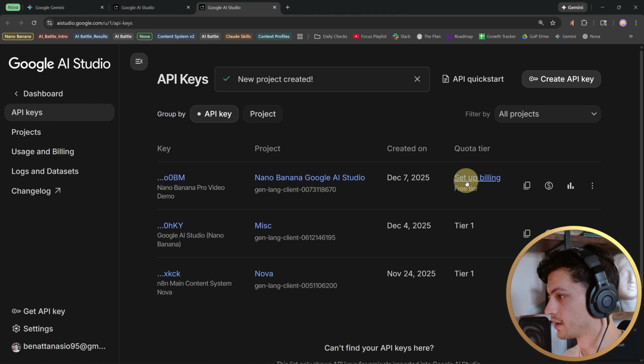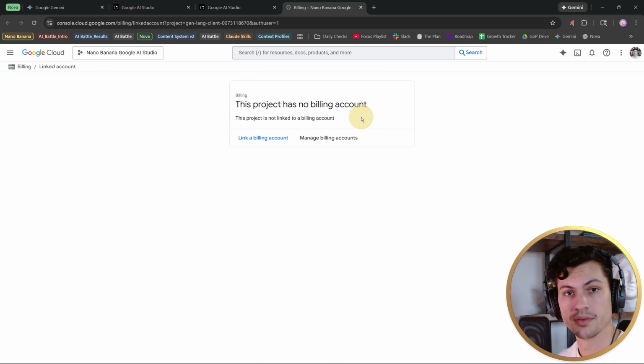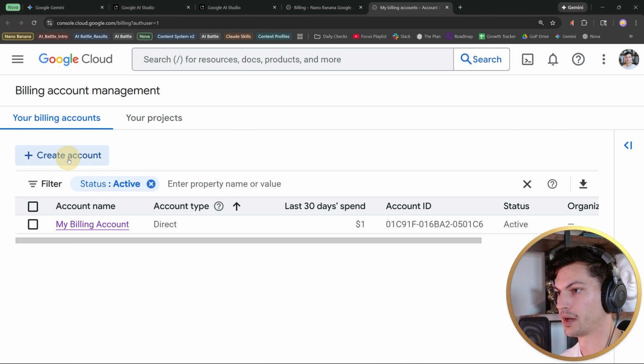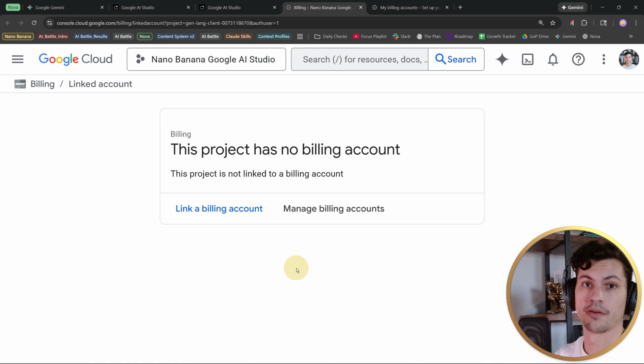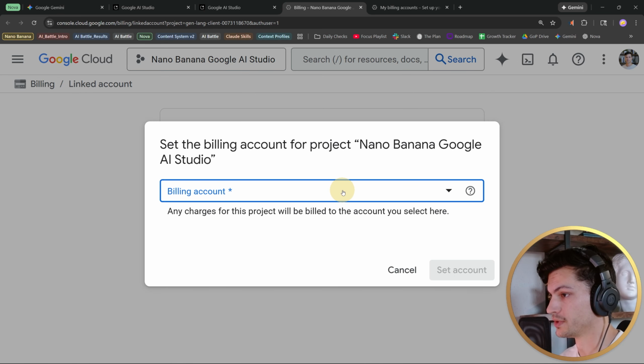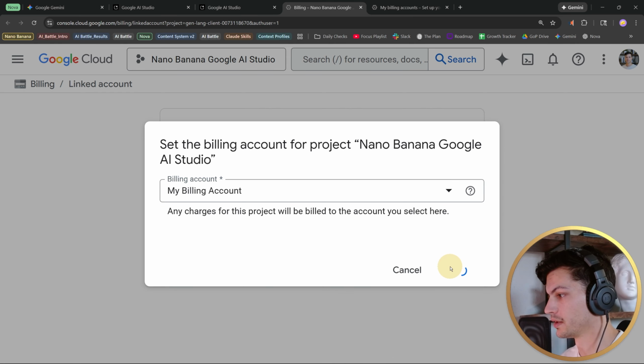Once you've created your key, you have to link it with billing so they can charge you money. To do that, you need a Google Cloud billing account. So they're not collecting your credit card info in Google AI Studio, they're doing it through this. You'll click this if you already have a billing account. If not, you'll click this and create a new account. Then after you've entered your payment information there, you will be able to link to that billing account.